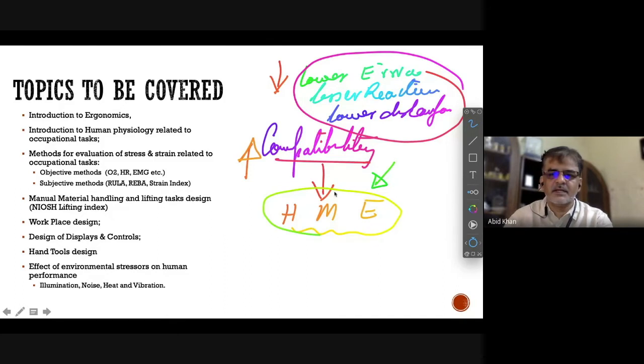That is the main important point, which is the requirement of any design of displays and controls, either the displays and controls of a powerhouse or of the cockpit of an aircraft, where you see a huge number of operating buttons and control displays, which you have to understand and focus on at a time, and you have to take care of all those in a compatible way of working. So either you can fit the job to the human or the human to the job.